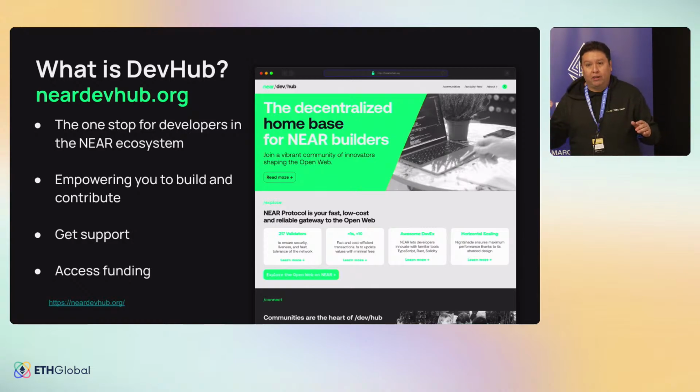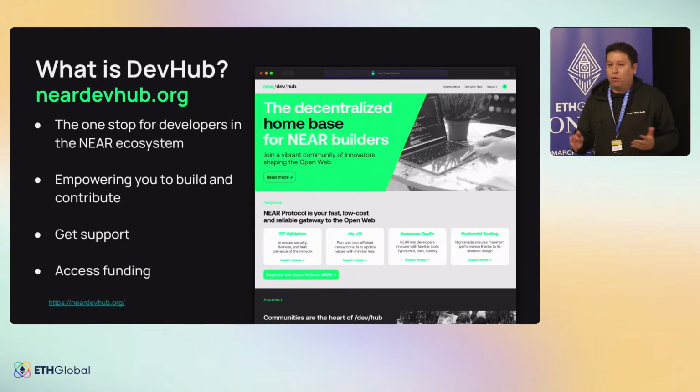We will put in all the libraries. For example, we just released a library two days ago where you can pay the gas of any blockchain in NEAR. So if you integrate a chain, you can pay the gas in NEAR, right? That's the stuff we will be posting there. They're very beta things, but you will be able to use them.